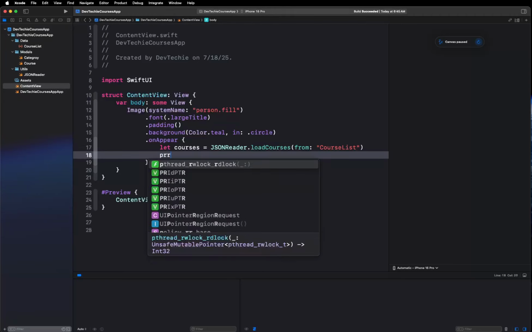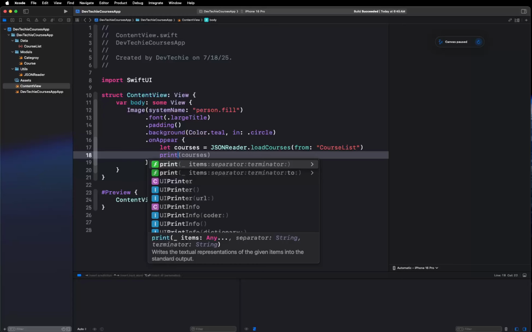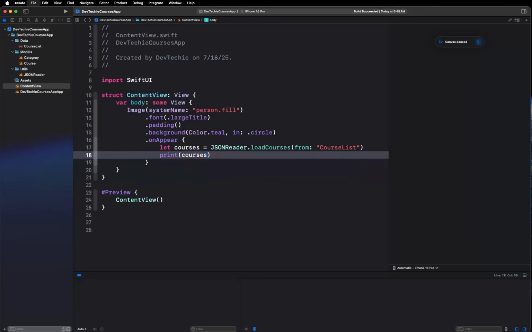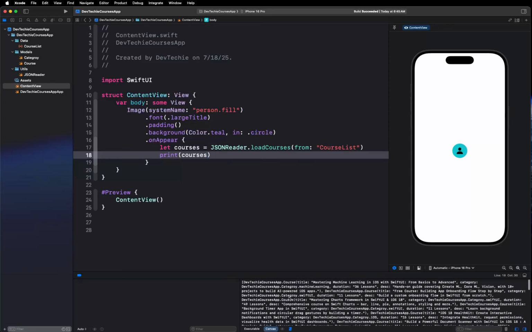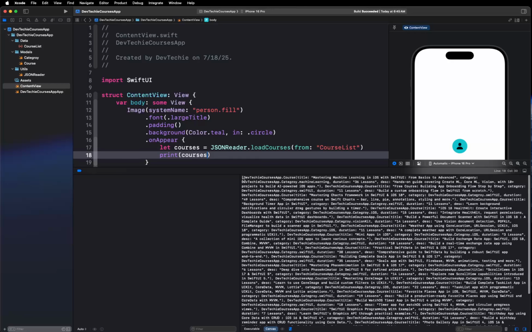So let's go ahead and print courses, and see what we get. I'm going to refresh the preview, and we should be selecting the canvas here, and as you can see, all of our courses are now being printed out here, and you can see the type.